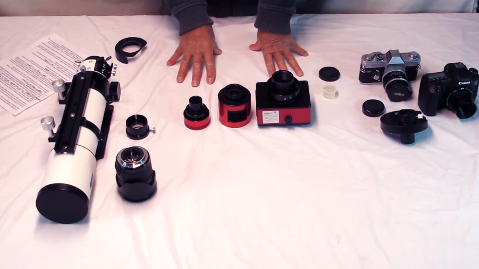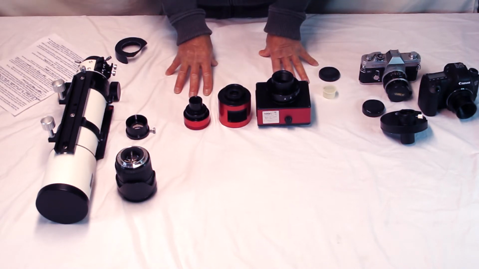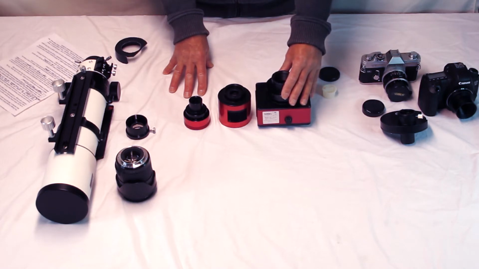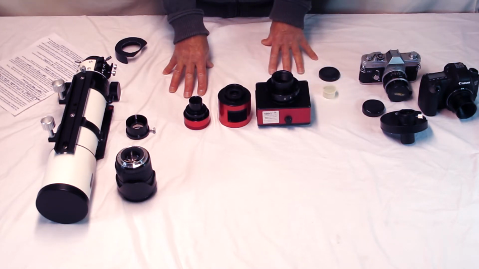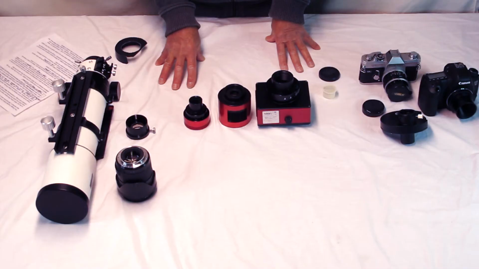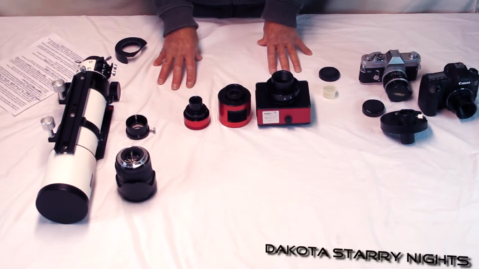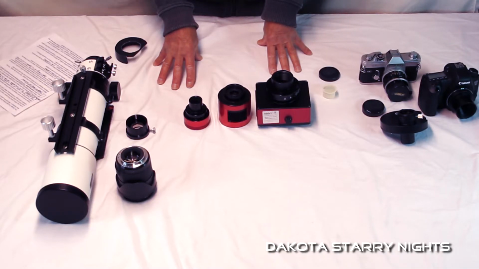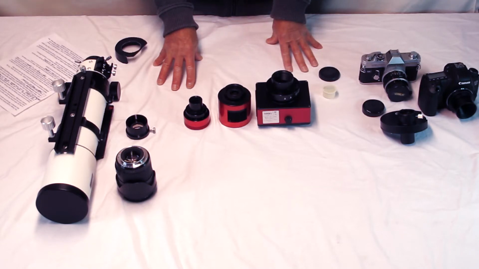The big difference between a CCD and a CMOS sensor is how they read out the data. In a CCD sensor, in this camera, the data, or photoelectrons, is handed over from one pixel, or bucket, to the next, one by one, as shown here in this sketch, out to the corner of the chip where it's measured by a couple of onboard transistors. Since all the pixels are measured by the exact same electronics, CCD cameras can be made very consistent and accurate. Hence, they continue to use these for scientific research.